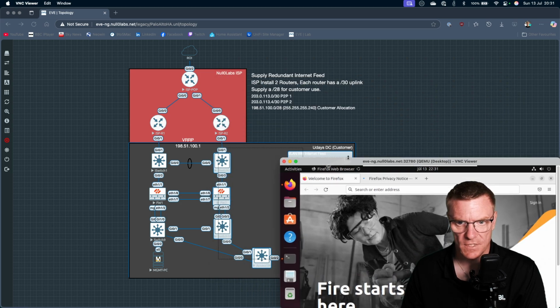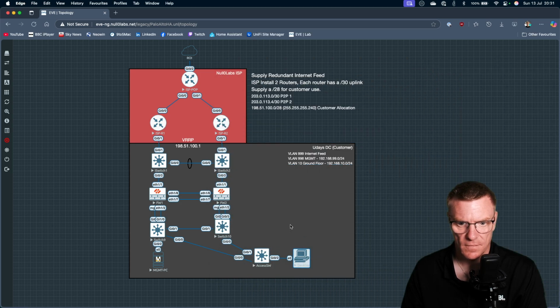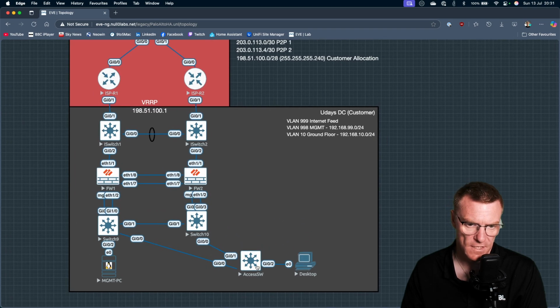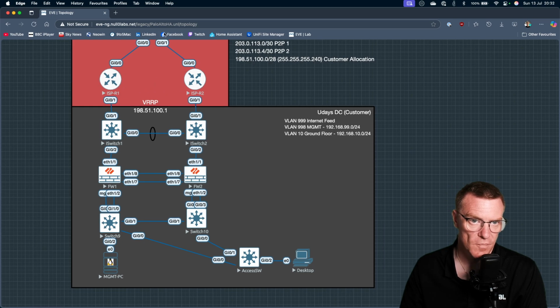Now this machine technically has access to the internet from the access switch redundantly to the two core switches, to a redundant firewall, through redundant outside internet switches, to a redundant internet failover ISP supplied routers, up to the ISP POP, and then on to the rest of the internet.